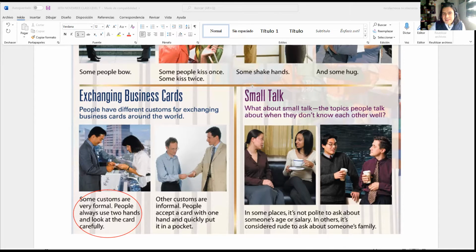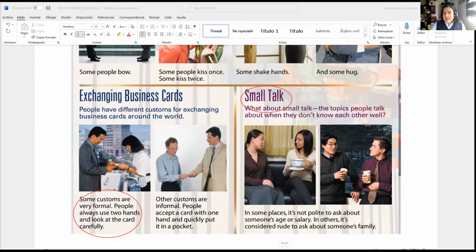Okay. Also, we have small talks, pequeñas charlas para empezar una conversación. The typical, oh, the weather is cold. It's very cold today, or the opposite. Oh, it's very hot. Or the typical, a lot of traffic, right? And then you start the conversation.